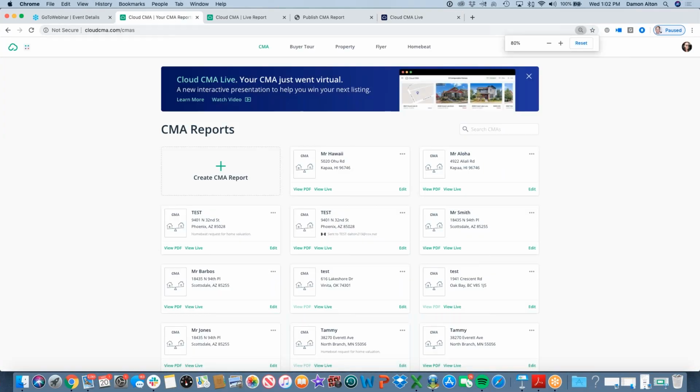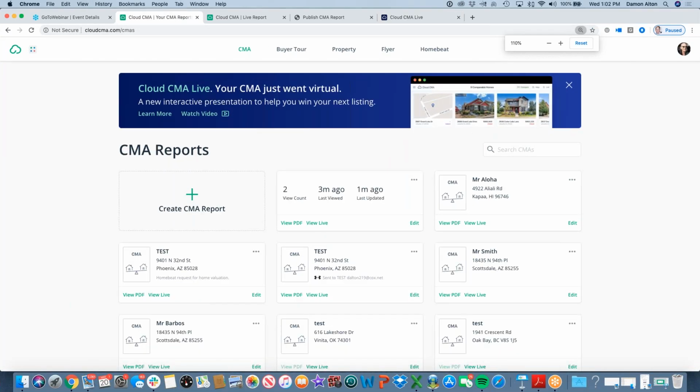If you guys aren't familiar with Cloud CMA, it's a tool that was provided by HIS, and it's basically our upgrade to the MLS CMA. Cloud CMA does a lot. It does a ton, and it really gives the agents the ability to create reports very quickly. I'm going to make some assumptions here that you've created a report with Cloud CMA. If you haven't, I always tell agents just do a CMA on your house, walk through it. There's a couple points that I'll point out here.